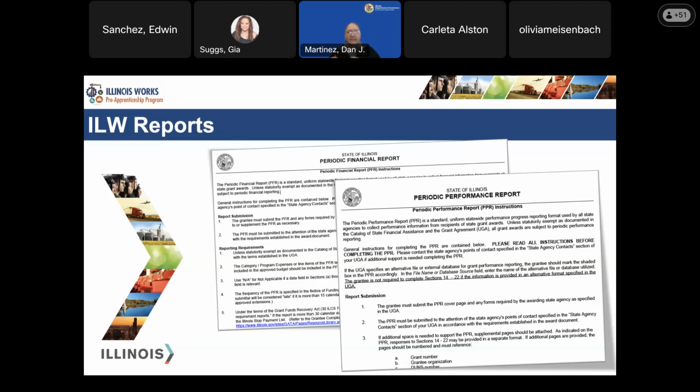As part of the pre-apprenticeship program, the PPR is due on a quarterly basis, and that will be outlined in your grant agreement. The PFR, the periodic financial report, is again a standard uniform statewide financial reporting format used by all state agencies.